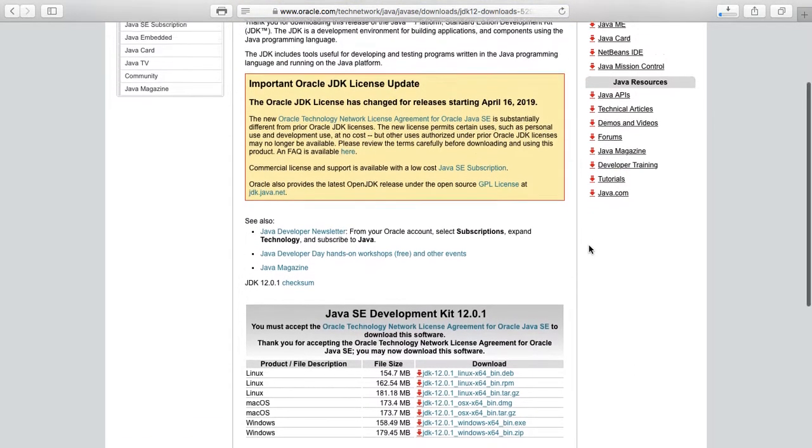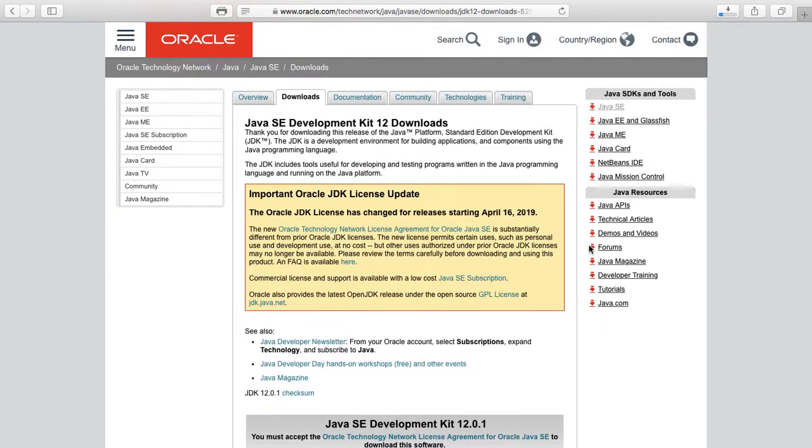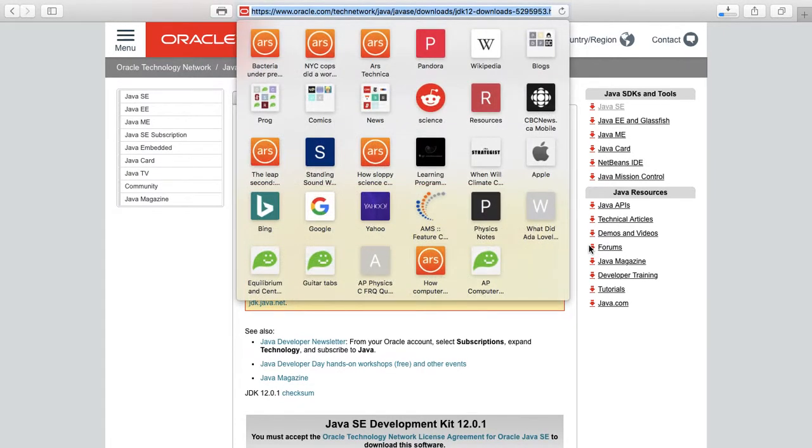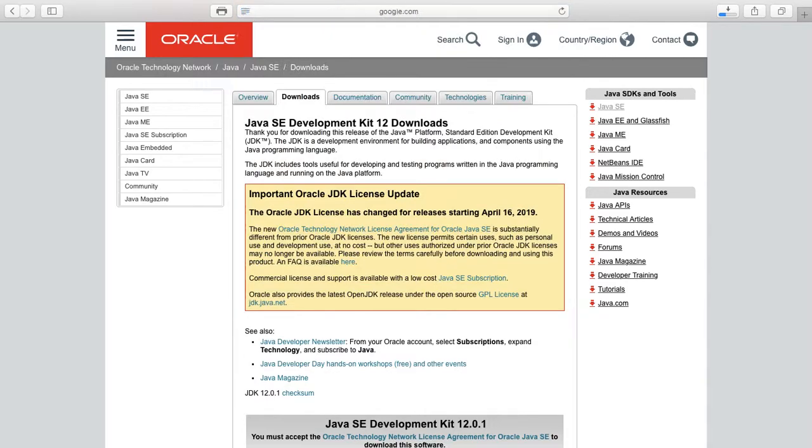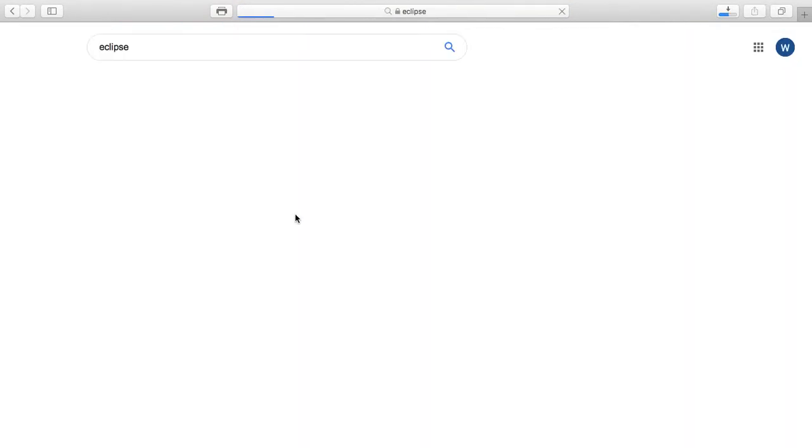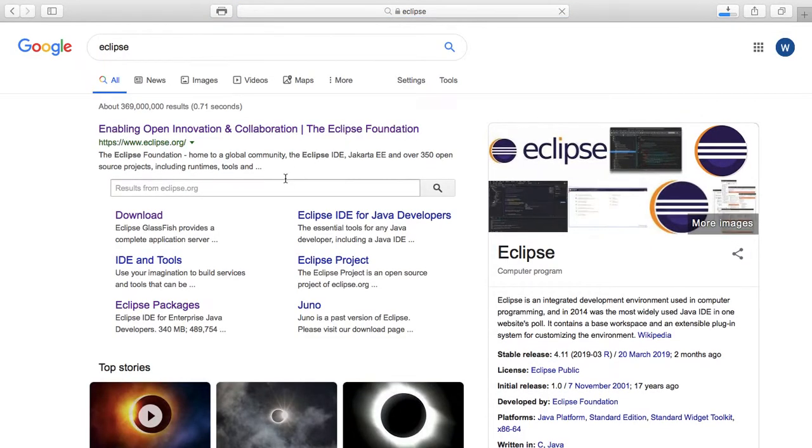While that downloads, I'm going to search for Eclipse. And so what we're going to do is check out what we have available to us.